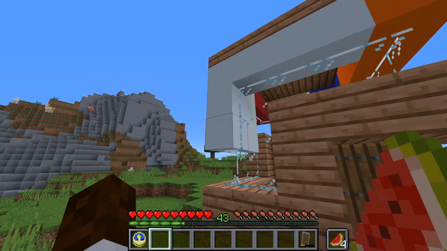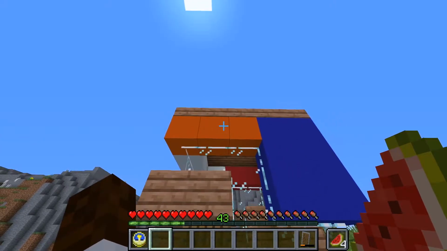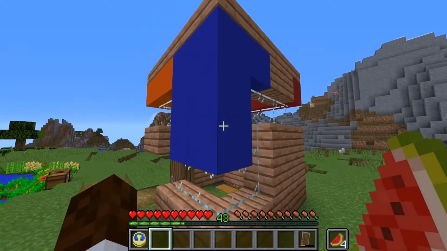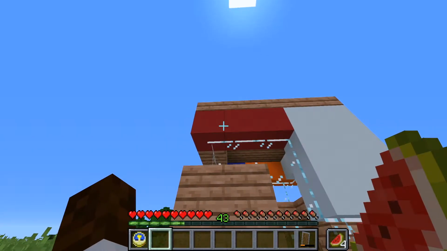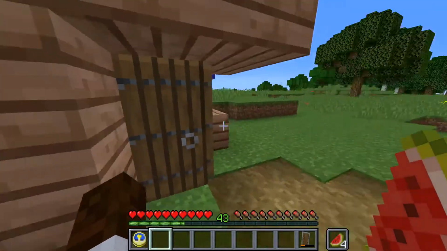So as you can see right here, we have white concrete, and then we have some orange concrete, but over here we then have a stray of blue, and then right up here up top we have a little bit of a line that is the red concrete block.